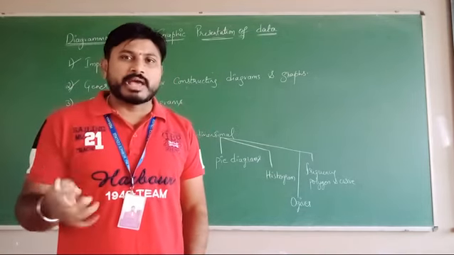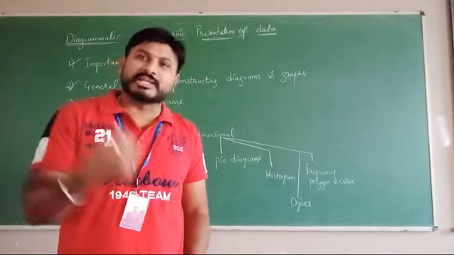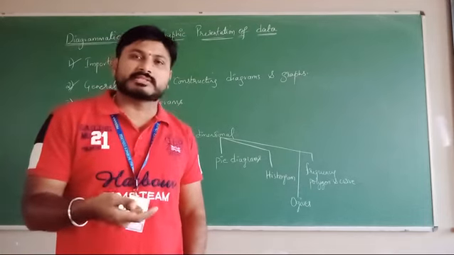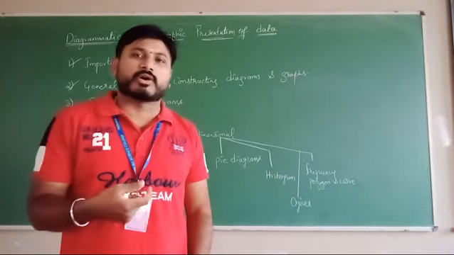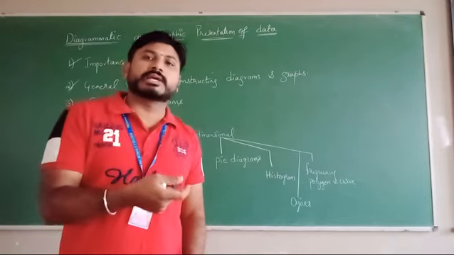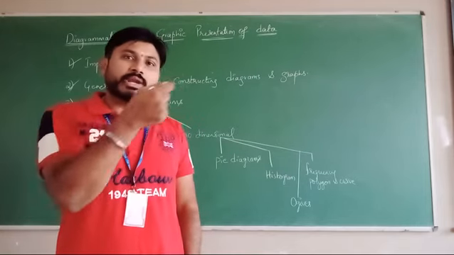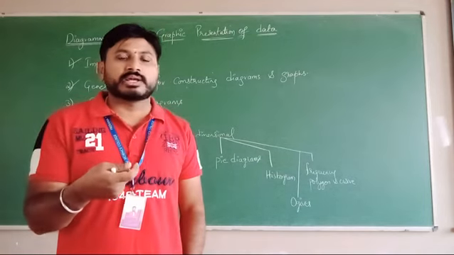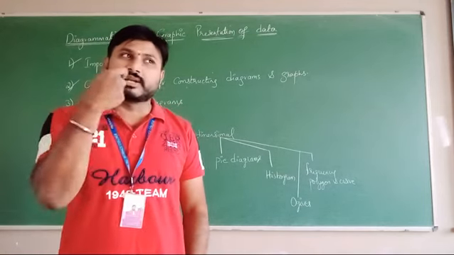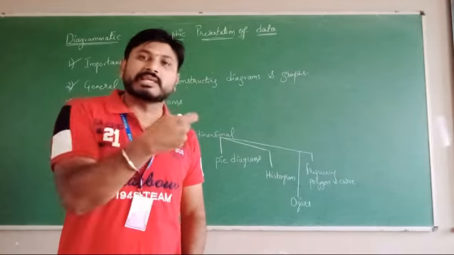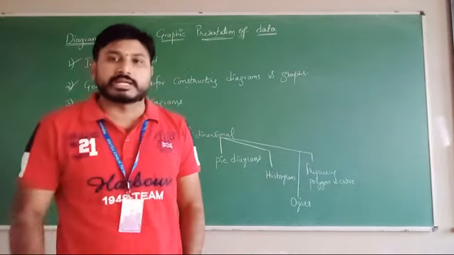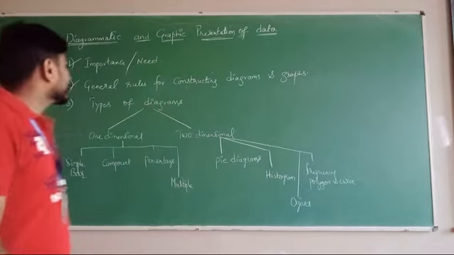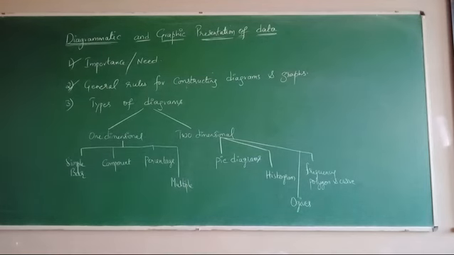At the same time, as we are fed up with numbers, always dealing with analysis and calculations, showing it in a diagrammatical representation will definitely be more attractive and connect to the point immediately, because diagrammatical and graphical representations connect more easily than numbers representing the data. Are you clear? So those are all the general rules for constructing diagrams and graphs.